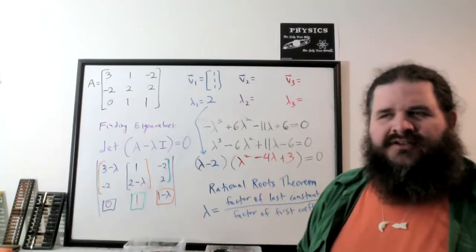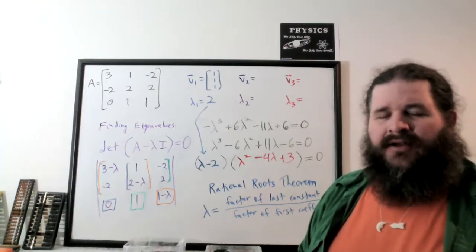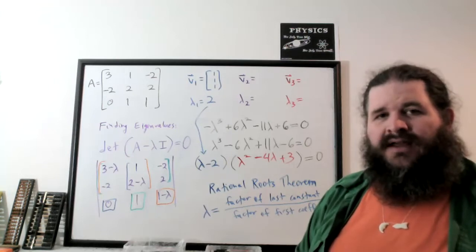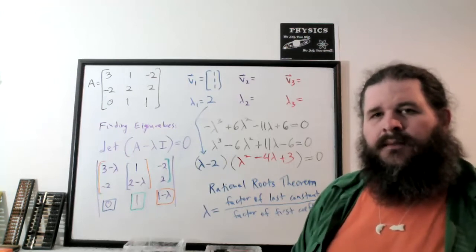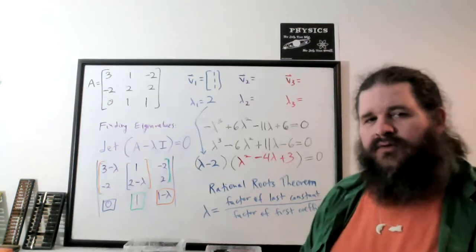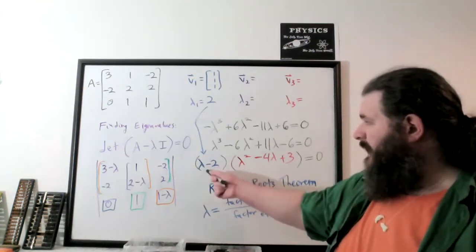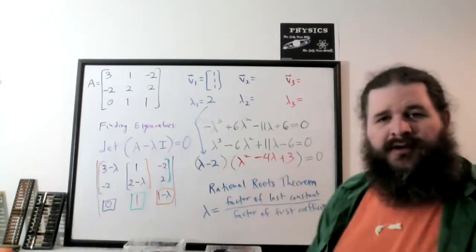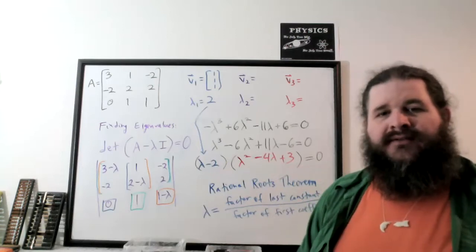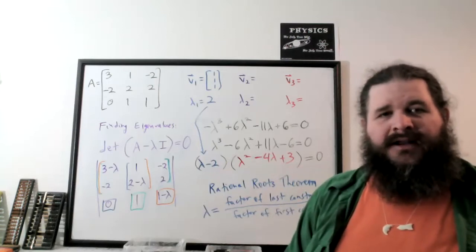The one disadvantage of this is that if the polynomial has any irrational roots, then this one can't find it. But as long as it has at least one rational root, then you can find that rational root, factor it out, and then repeat the process with whatever's left. Or if whatever's left is just a quadratic, you can use the quadratic formula.